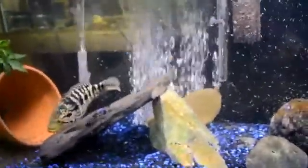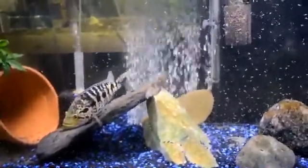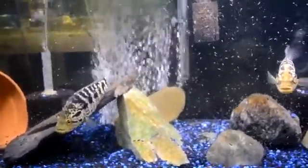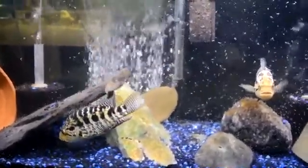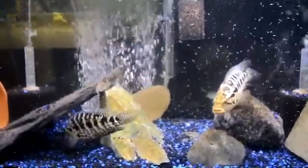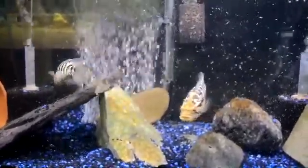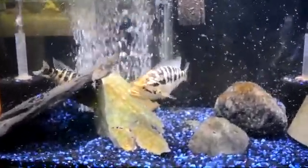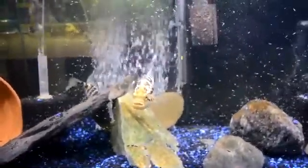My plan with these fry is I have a local distributor up here called Coral Maniacs. They said they're going to buy some fry off me, but obviously they want to wait till they're about an inch. I've got a few people interested, so I'm going to pull a small group out of here when I get home next month and throw them in a little tank to grow out. And then I'm going to start pulling out netfuls and feeding off to my fish. And whatever I can't catch will remain in this tank to grow out a little bit further until they get to the size where I can catch them.